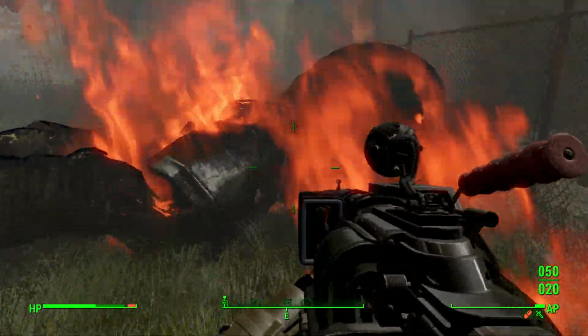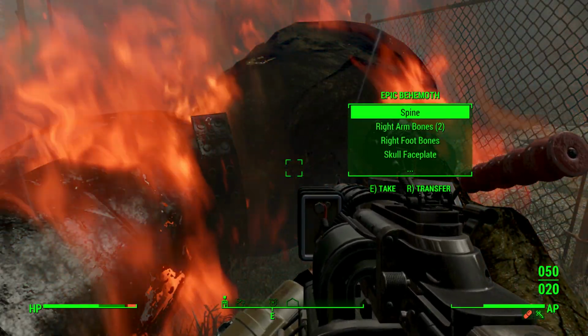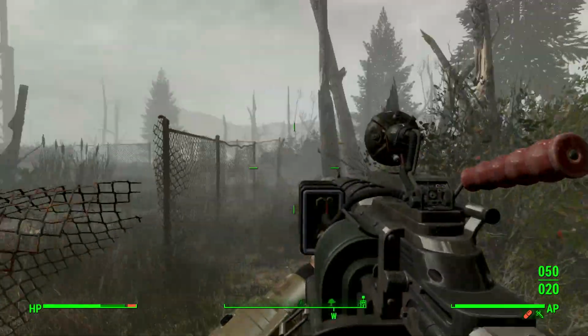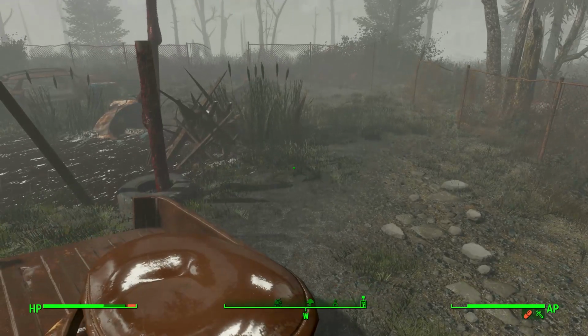Dude, the giant smoking corpse of the epic behemoth. Oh my gosh, so much random loot. I imagine all the armor is just for people he's eaten, you know? Nice, got the mini nuke from that.